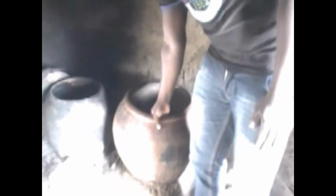So this pot enables the wine, the bilbil, to be fermented. Okay. That's it. And that's when it starts boiling on its own. It's a traditional Mafa handmade pot. Yes, I see that. It's beautiful. It's handmade. People made it. They have made it with clay. Do you know clay? Yeah, I just like to understand how they got it shaped like that, though.